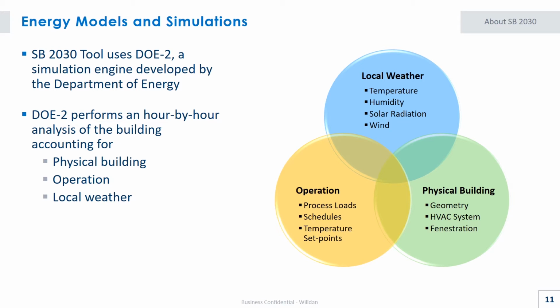The SB2030 as designed tool, we expect to work for about 80 or 90% of the buildings that go through the SB2030 program. About 10 or 20% of the time, we think you will need to use a more robust energy modeling tool. So SB2030 is designed to simplify making your energy model for SB2030 compliance and will be applicable for most buildings. But if you have a particularly complex mechanical system or very irregular hours, you might need to use EnergyPlus or eQuest or IES VE or one of the other simulation tools.